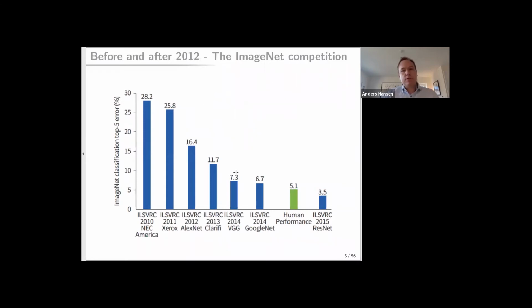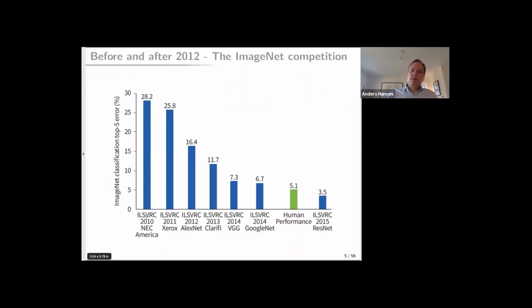To put this in perspective, what I've shown you here are the scores of the winners of the ImageNet competition. The ImageNet competition was an annual competition in computer vision where one competed to become the state-of-the-art method for classifying images. The competition would be as follows. You would have 1,000 classes of different types of images, like cats and dogs, but not just cats and dogs, but different types of dog breeds. The challenge was to create an algorithm that could take the image or images as an input and tell you what is in the image. Of course, this is incredibly important in computer vision. I mean, if you want to have an automatic car, you will need some kind of device that can see just like a human.